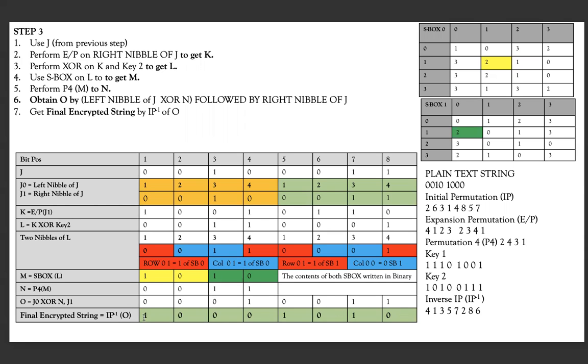And this, my friend, is the final encrypted string generated from this plain text. This is symmetric encryption using the S-DES technique. This is my original plain text string, and when applied the S-DES technique, I end up with this final encrypted string. Okay. Got it, sir.